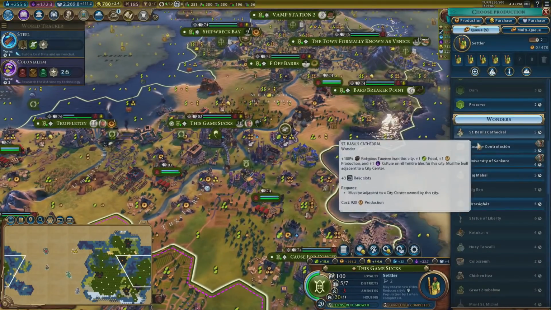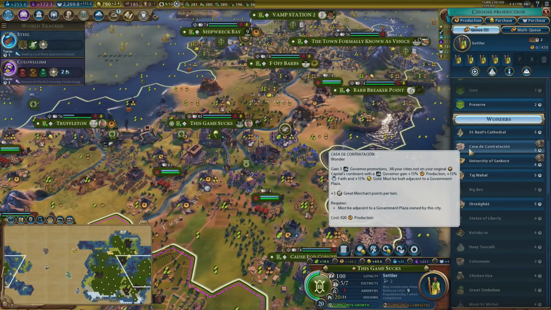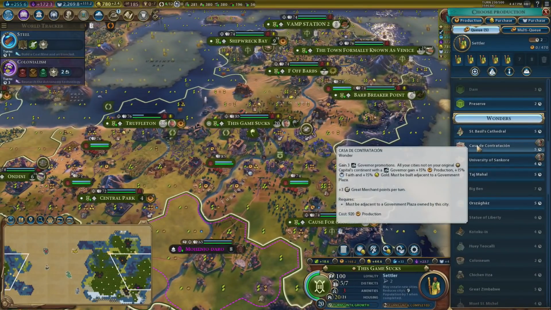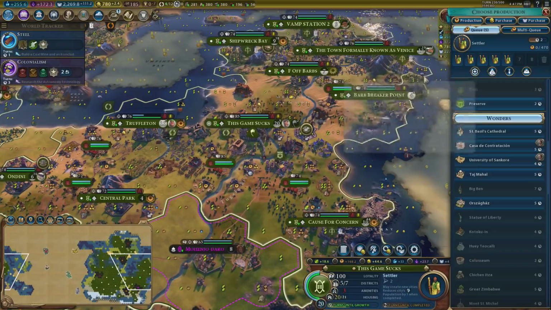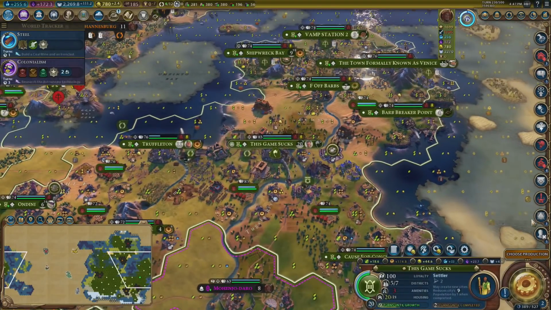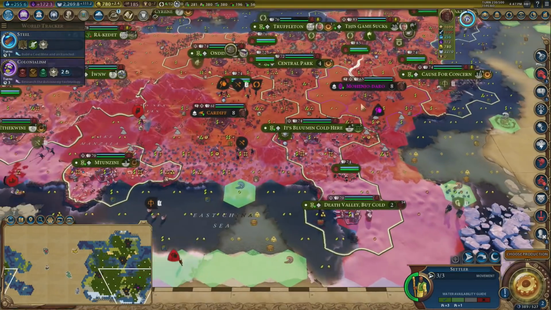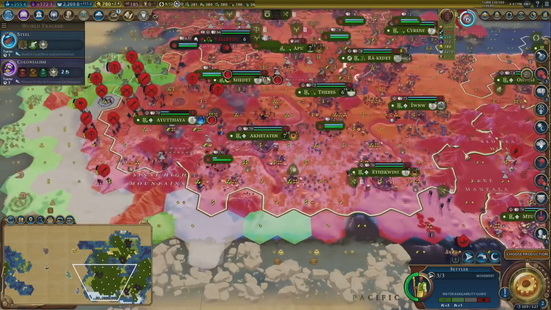Taj Mahal would be pretty good. The Casa de Contratación. That's extra governor titles, although admittedly that's not something I really need to be doing. Although I say that, why don't I just do it anyway? I don't know. We'll save those for a second. I don't think the AI is actually building any wonders at the moment of any significance. They did just build the Great Bath. That was a little bit of a kick in the teeth, but never mind.